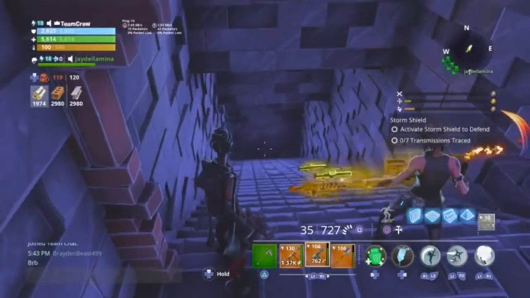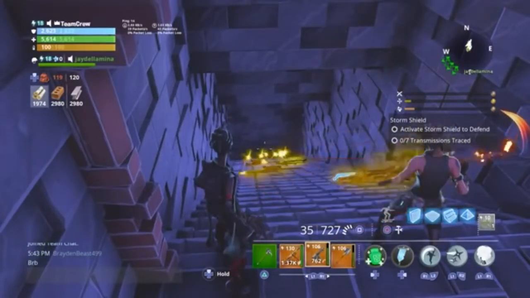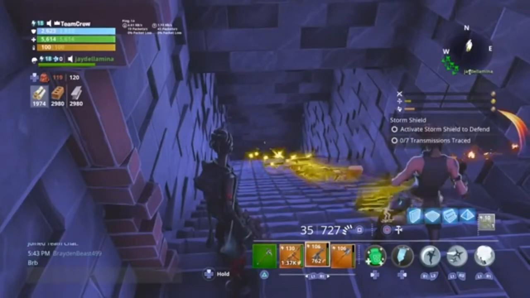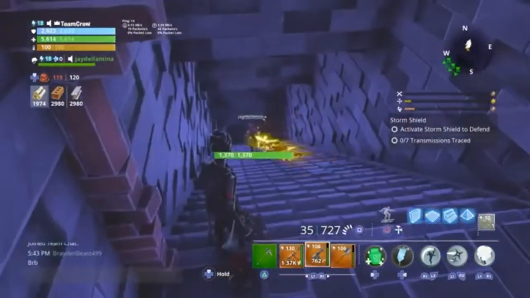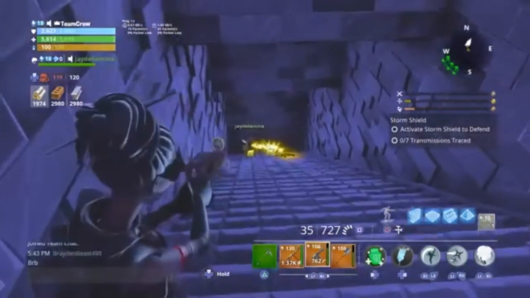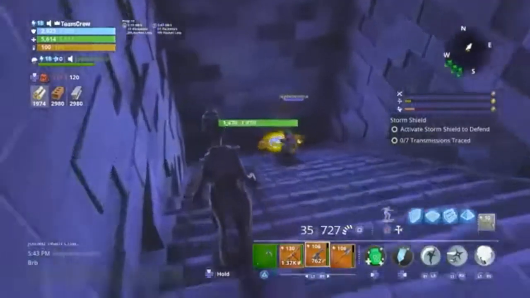So 1, 2, 3, 4, 5, 6, 7, 8, 9, 10, 11, 12, 13, 14, 15, 16, 17, 18, 19, 20. Okay, so there's 20 guns right there. You know there's 20 there? Like, they're too fast to count. There's 20 guns, I promise you. Alright, so what do you set? I hope this is not a scam because I don't want to lose my guns.